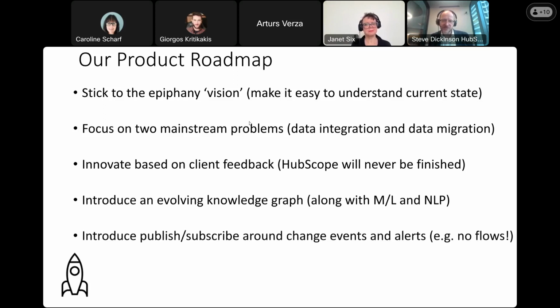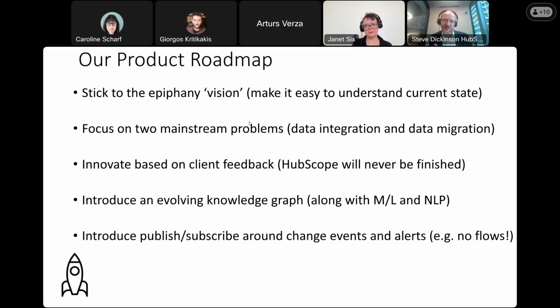We're introducing a publish subscribe, so you can actually register interest in a certain event or alert. So for example, tell me if this integration between these 2 applications doesn't work in the next few weeks. If it's not sending across the payroll information every Tuesday evening, let me know. Or if this graph changes, let me know. Or if the data structure in this schema changes, let me know. Or if the schema between test and production changes, so somebody introduces a new field to test, but it's not in production, whatever it might be, you're registering interest, and then the visualization would show you the difference when that occurred. I think that's a very powerful thing.